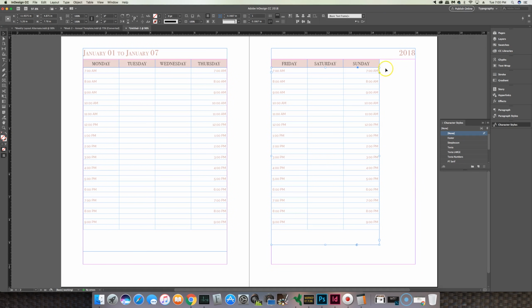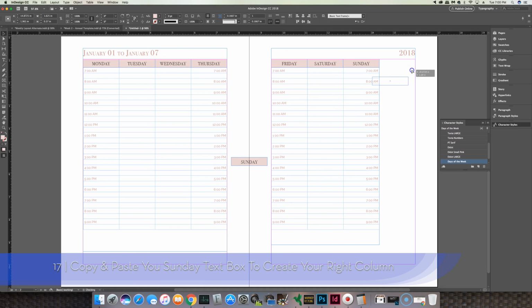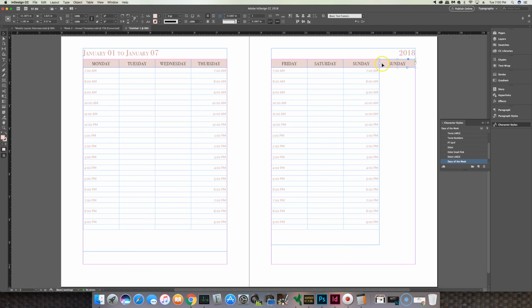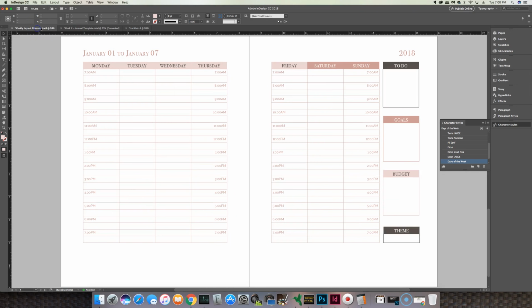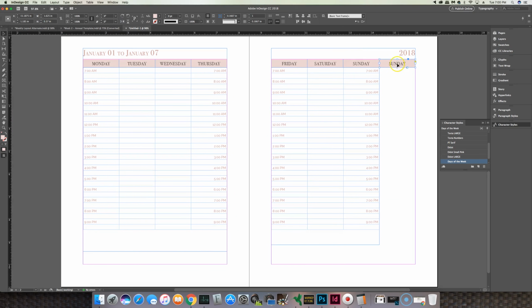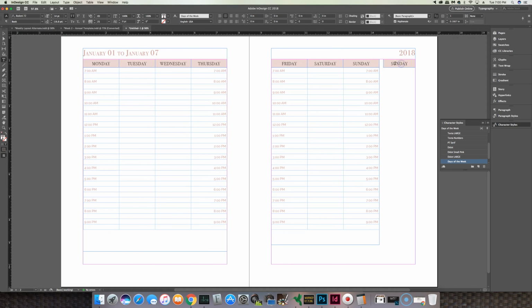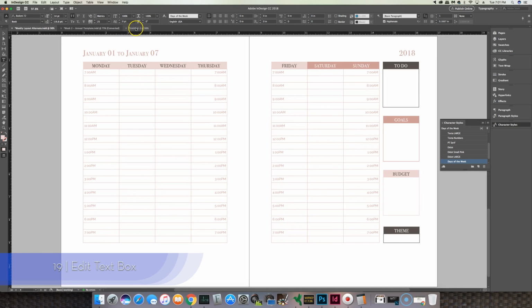So I have guides. And over here on the right, I'm going to create another box. I'm just going to take this text box over here, Control C and V, copy and paste it, and put it over here. Now it's a little too close for me. I think I left a little space. Yes, I did. So let's go ahead and make this just a tad smaller. So we'll shrink this in, and we will change this text to do. All right, I did change that color, didn't I?